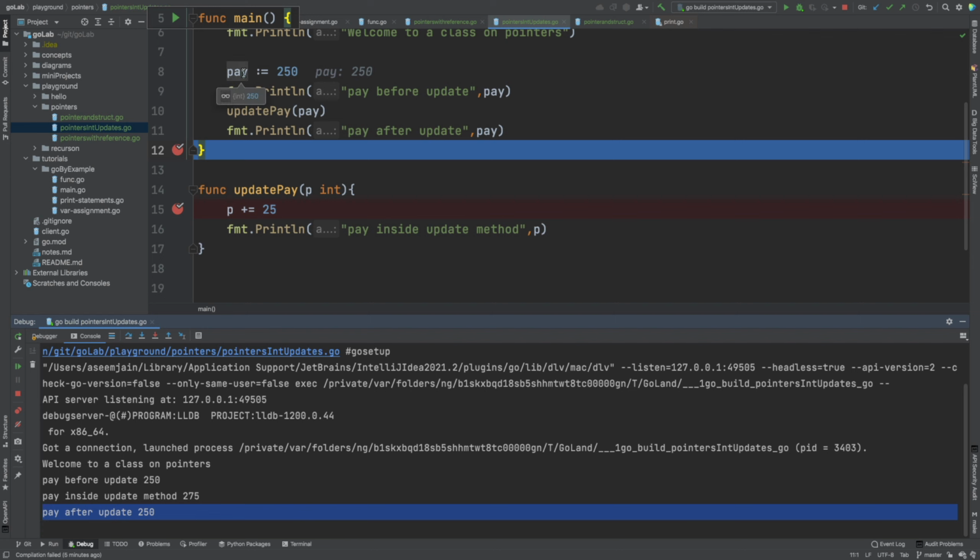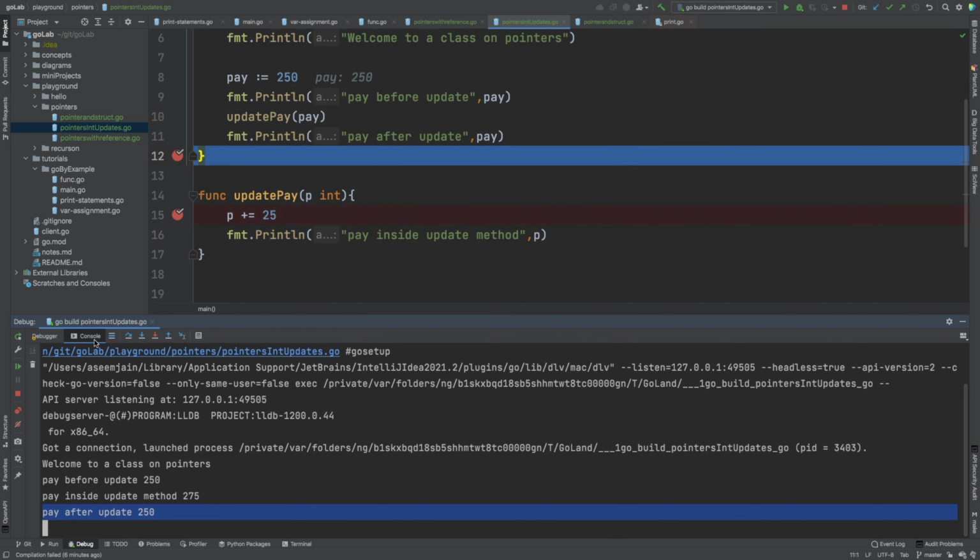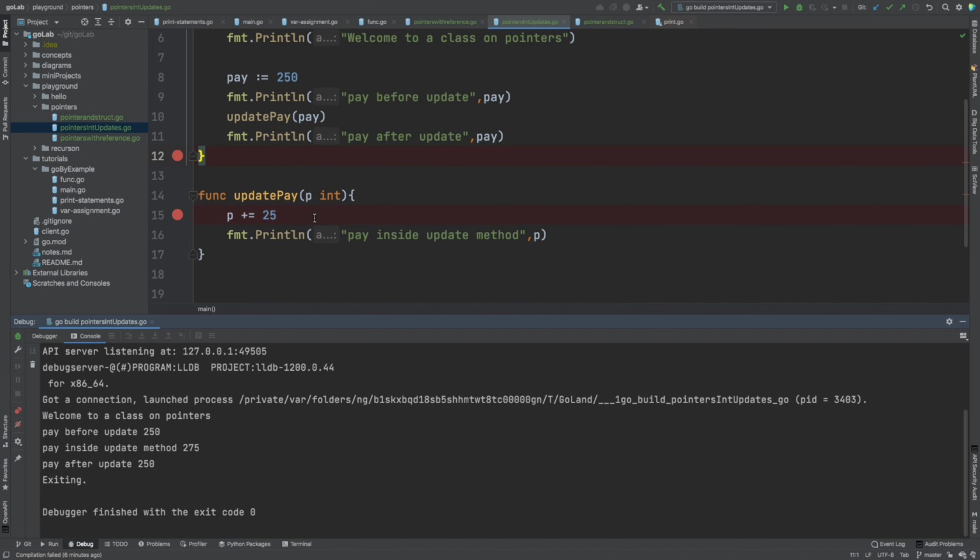I would say pointer is nothing else but the reference of that variable. So if you need to update using pointer, it would get updated, because how pointer works is you have the variable, and there is no copy. Let me show you, it would be easier for you to understand that way. So let me run through this.